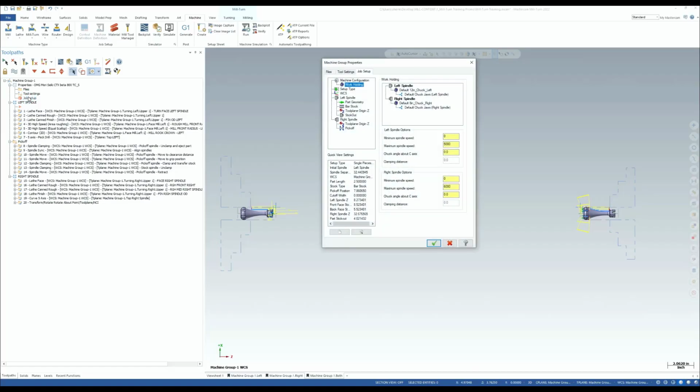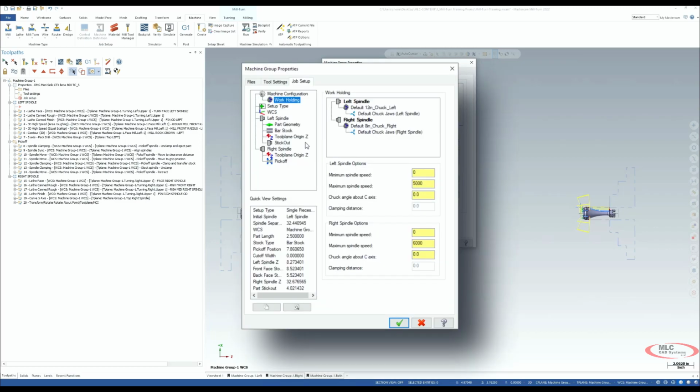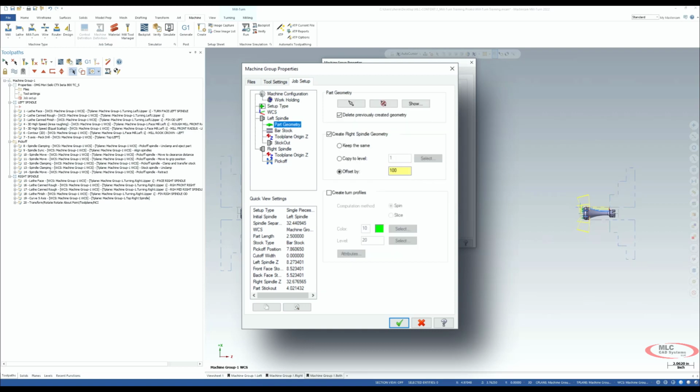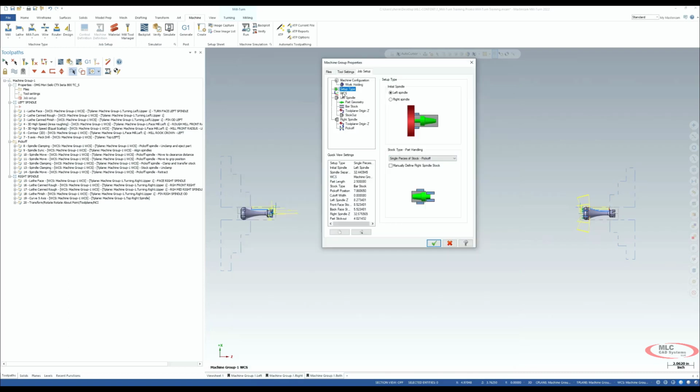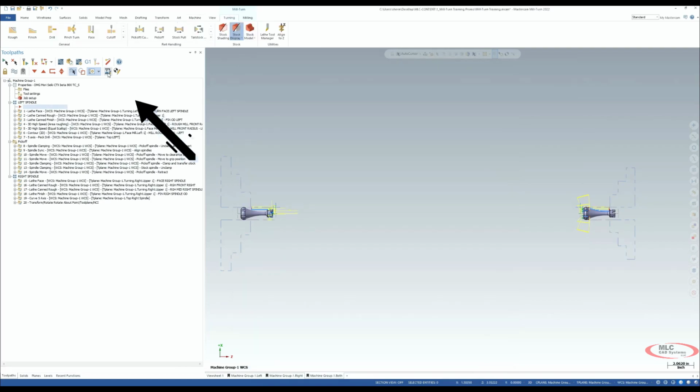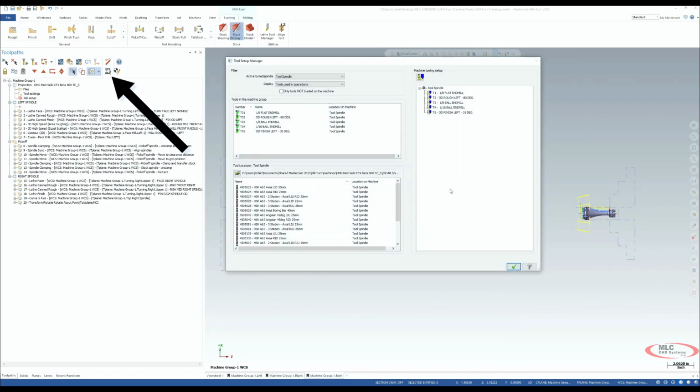In the courses that we provide, we will walk you through how to properly set up your job. It is important once you set up your job because this process gets fully automated, starting with the job setup type, working all the way with the part geometry, plus any kind of stick out motion for both your left and right spindle. We will also walk you through the tool setup manager and how to properly set up your tools inside of your machine.